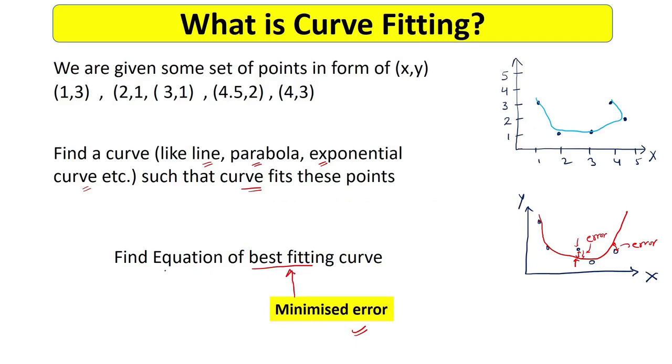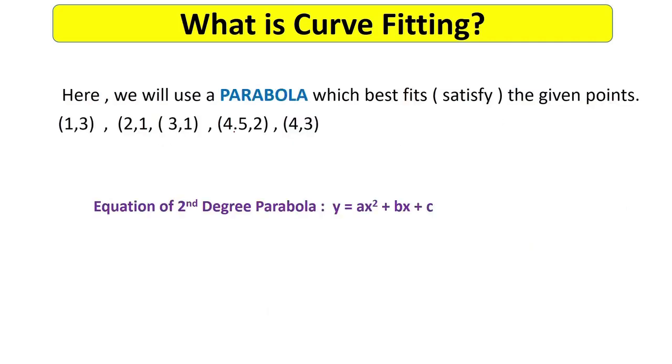The main objective is to find the equation of that particular curve. As I told you, there can be many curves which can fit particular data points. In this video we are going to see how we can fit the parabola curve which can satisfy the given data points. When we say we have to find a curve which can satisfy the data points, that means we have to find the equation of that parabola. So we will be finding a second degree parabola.